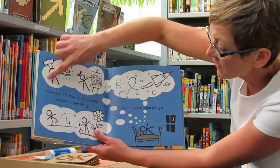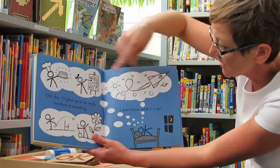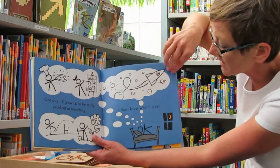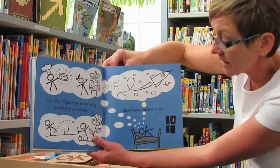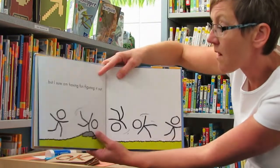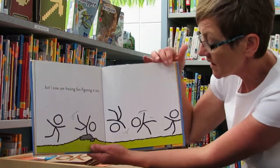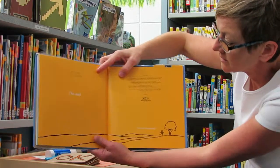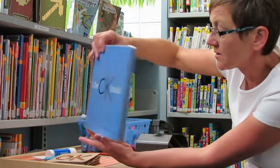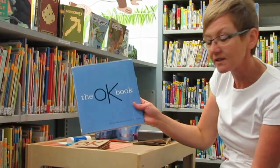So here's all the things that he's thinking about growing up to be. A cake decorator, an artist, flying a rocket. It says, I don't know what it is yet, but I sure am having fun figuring it out. There's lots of things that he's okay at, but he's having lots of fun figuring that out.